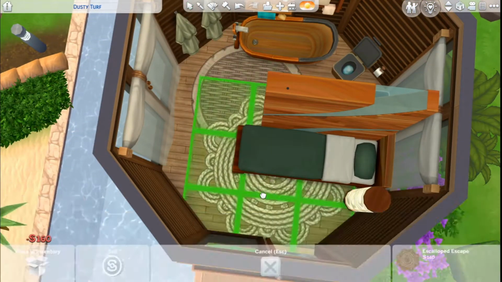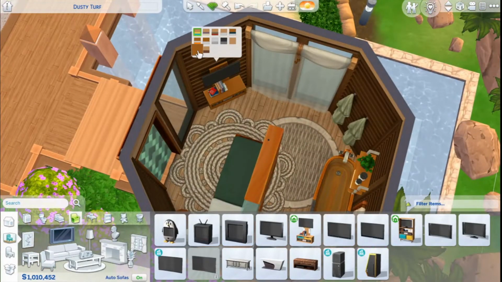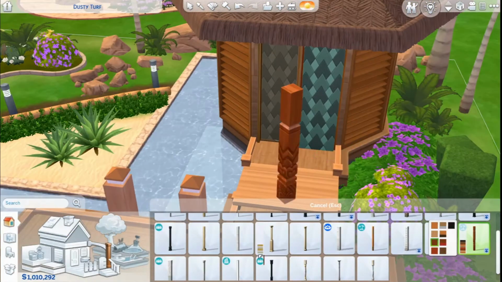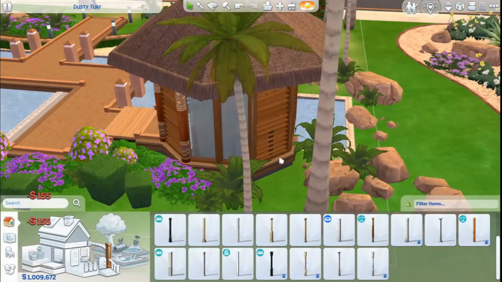But yeah, the interior of this house is 1 bedroom, 1 bathroom. I had to go back and put a sink in later because I forgot. But there's no kitchen. I did add a grill outside, but there's no kitchen in this house. So it's very, very simple and very, very tiny. But I hope you guys like it. That's pretty much it for this build.